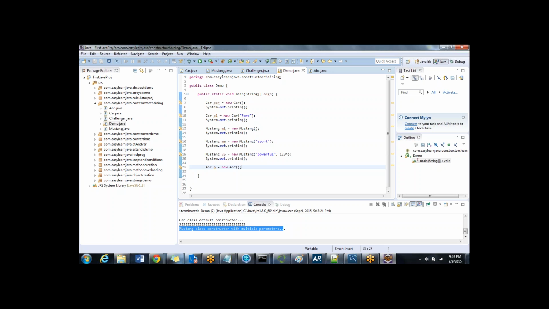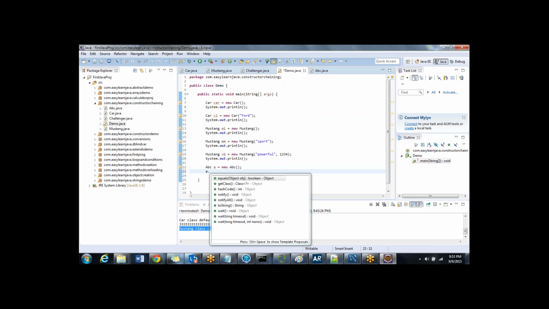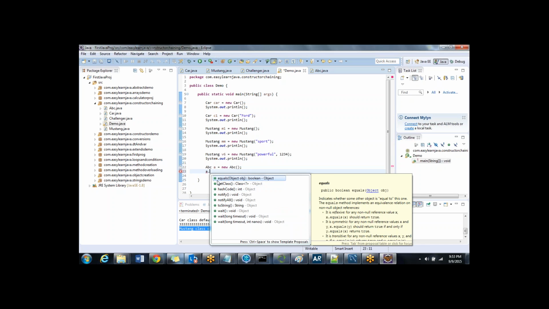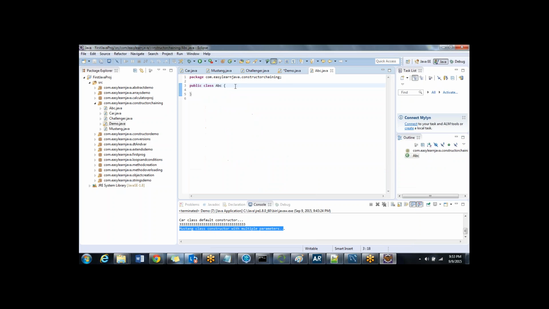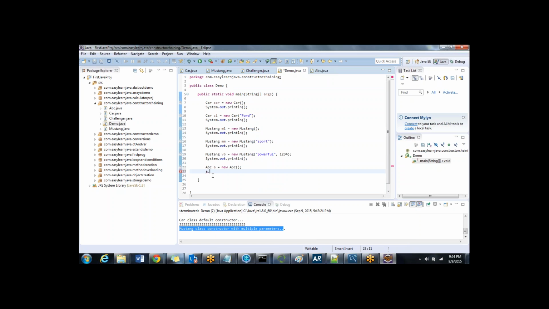Why? Because till now we did not understand the concept of the Object class yet. So it should be zero. But see here, as soon as I say a dot, there are some public methods. Let's not worry about the method names or what they take as input. Just understand the end class. It says all these methods are present in the Object class. How exactly is this coming? Because not only ABC, every class in Java by default extends from the Object class. So ABC extends from Object, and because of that, all the methods in Object are shown here.